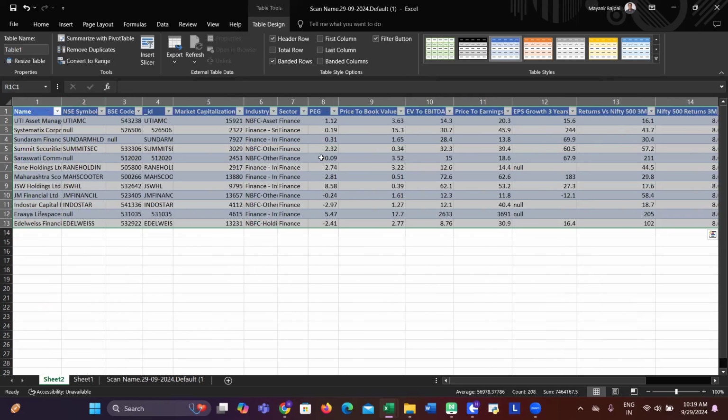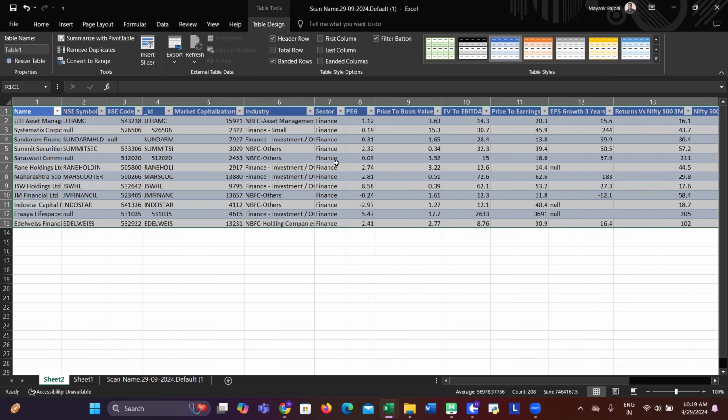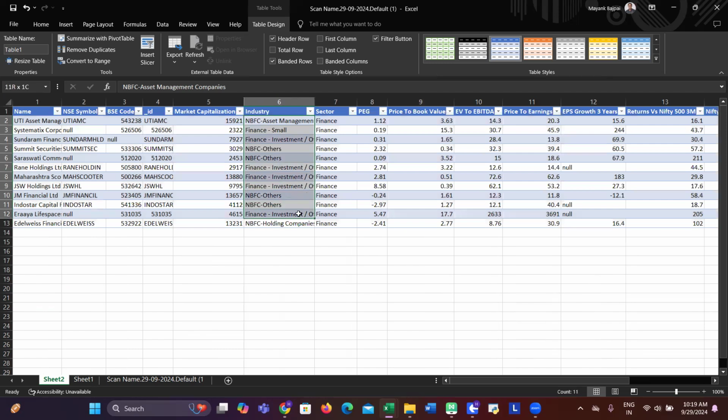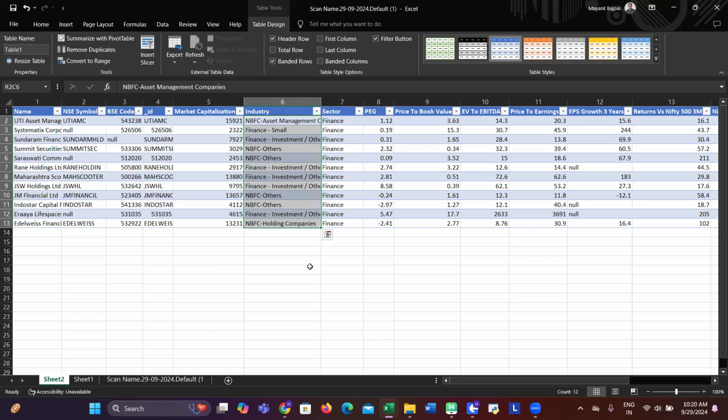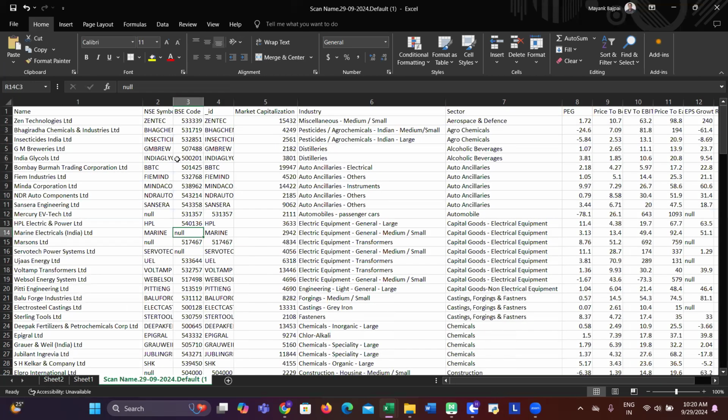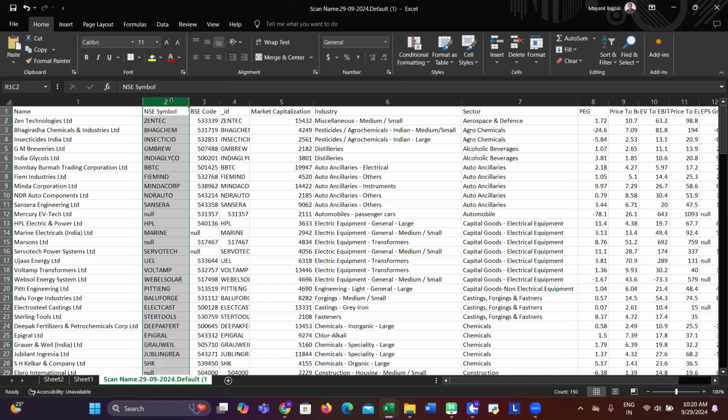So it has different segments altogether, right? Finance is not only finance, but it covers NBFCs, asset management as well and other things, right? So Edelweiss, right? So you pick these, put them in our RRG chart, and then you can get the idea. So what I do here is very simple. So let's say these are the list of stocks, right? So I just copy these and let's put it here.